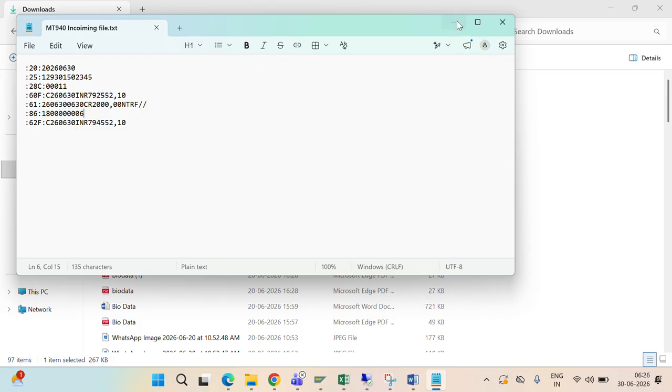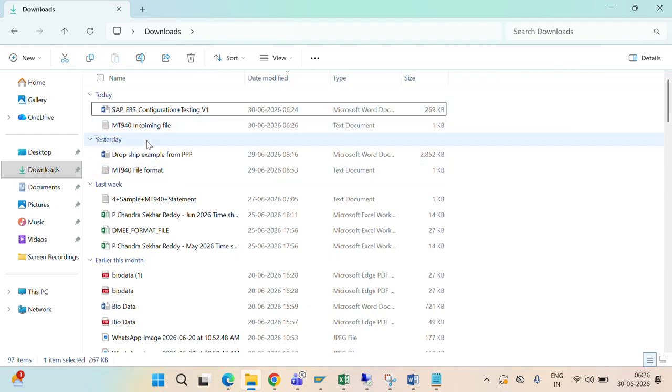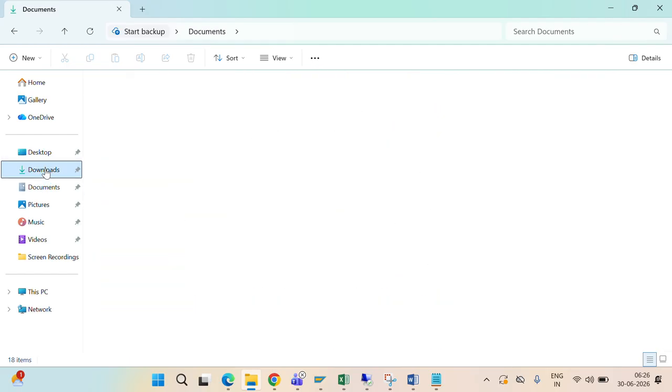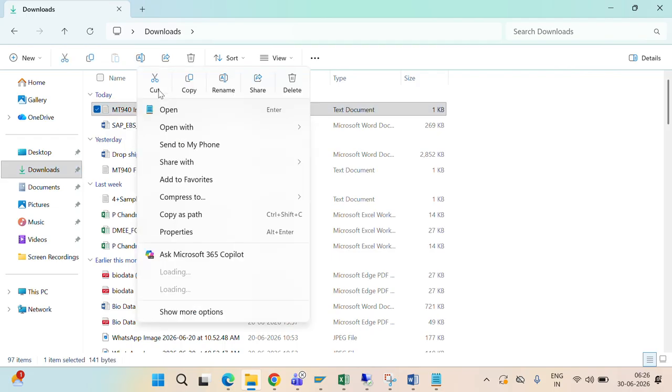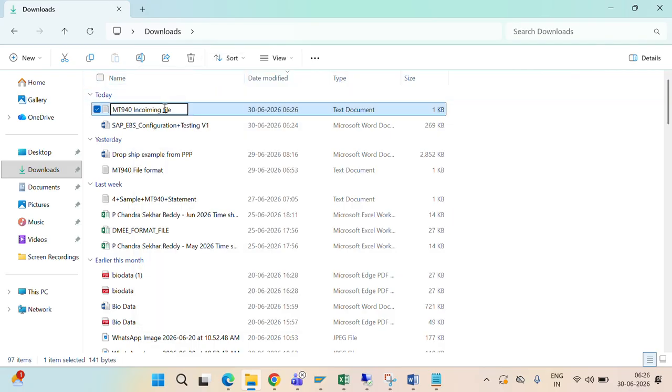So I'll paste it in that. MT940 or an incoming payment file I'll give. So in real time, if you get any issues regarding this, we can ask the users.